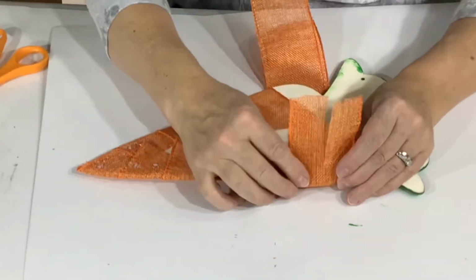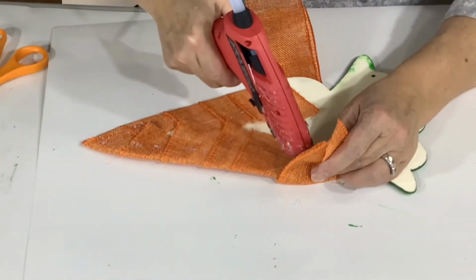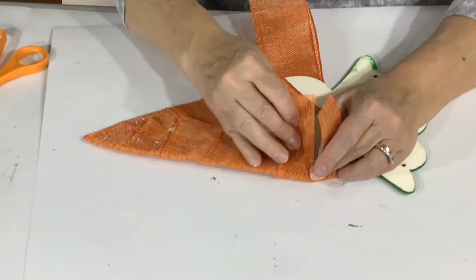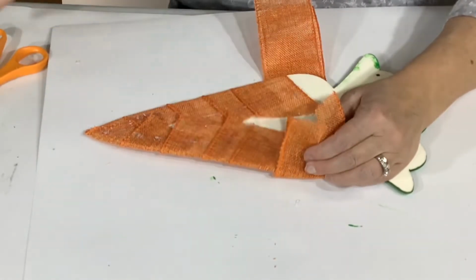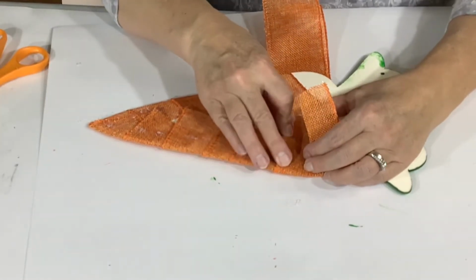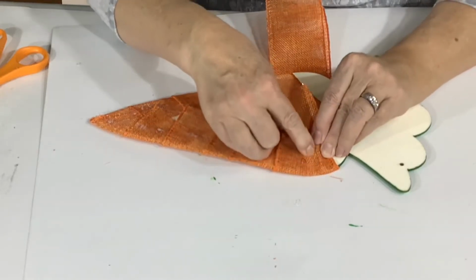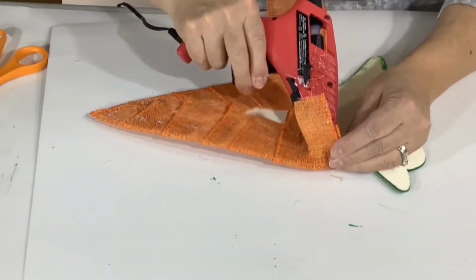For the top layer, I used a double ribbon because it seemed a little too see-through on the top. And because of the curve, I split the ribbon down the center a little bit so I could glue one part of it down and then pull the other side of it firmly down around the curve, as you can see there, and then hot glue that part down.